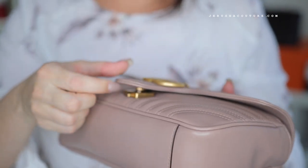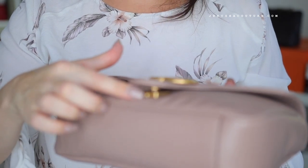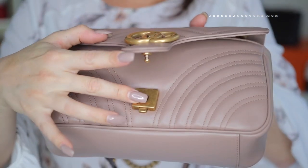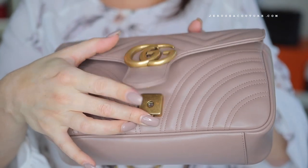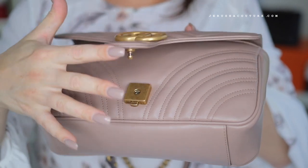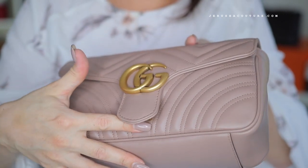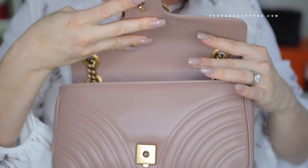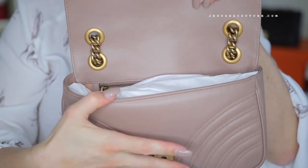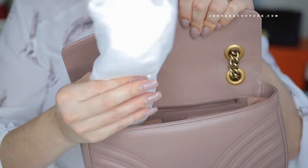The way you open this is — it's not a popper or snap closure like my Saint Laurent was. You push the lock at the bottom here, and it pops open. So it's very secure and then you just push it back in. I prefer this kind of closure to a snap closure because it finds itself and you just push it in — it's less hassle.